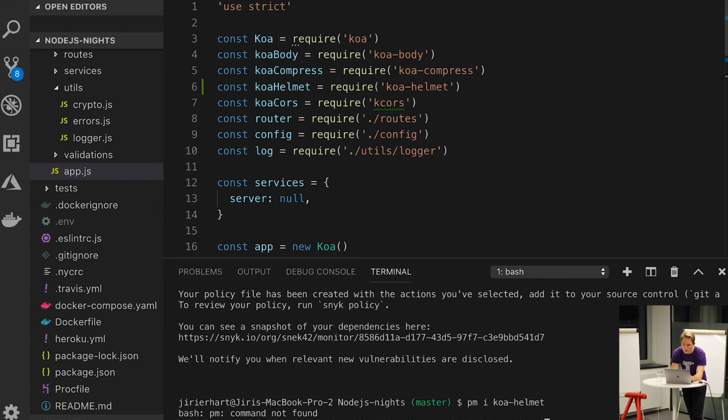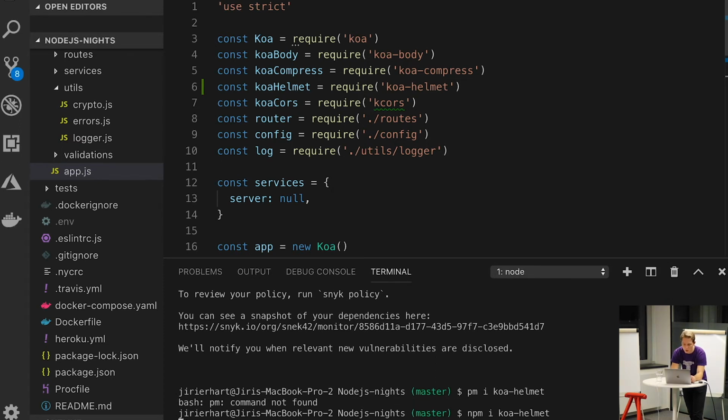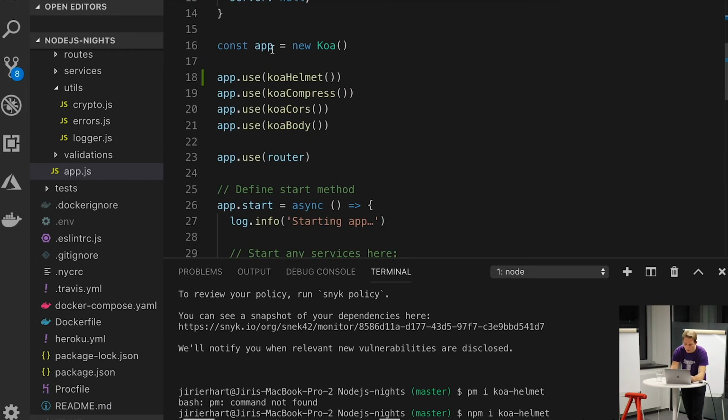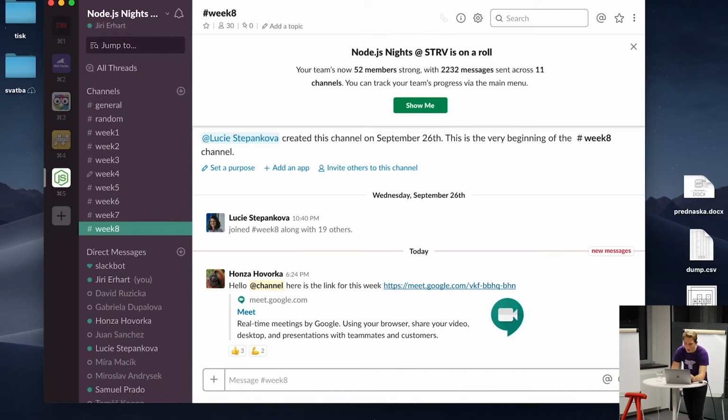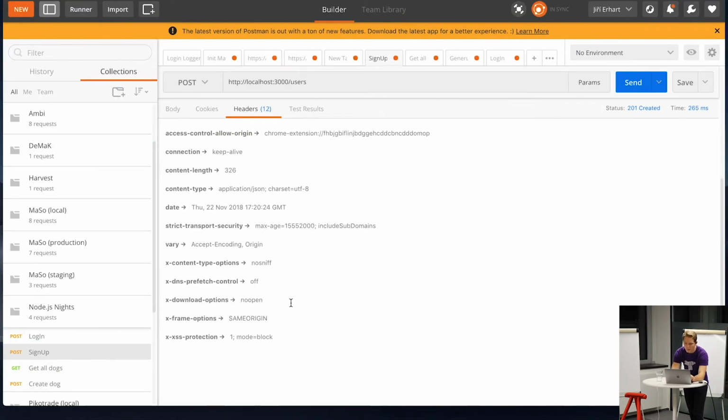It would mean installing the Koa Helmet package, which we would do just like this, npm install koa-helmet. Once that is installed, we can import it, and then just after creating our Koa application, we would use it.